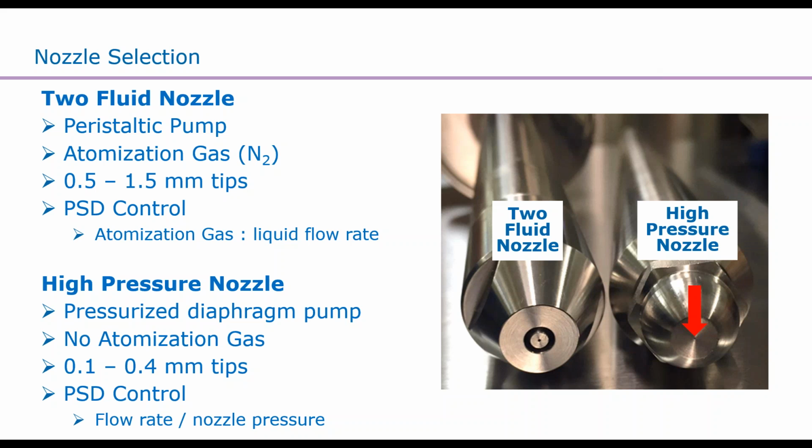One key thing to note is that with higher feed flow rate, the pressure increases, which in turn decreases the particle size. And really, this is the opposite effect of increasing the feed solution rate on a two-fluid nozzle. So in short, you want to use the largest nozzle orifice you can at the lowest pressure, which still achieves proper atomization. And this should be the best balance of feed rate and resulting particle size.